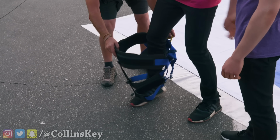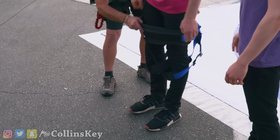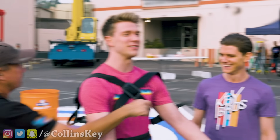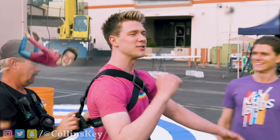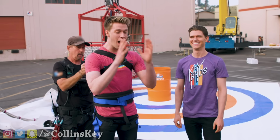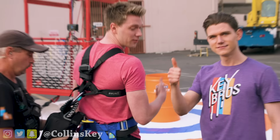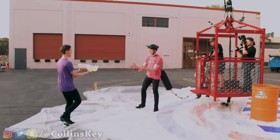It's a new fashion statement, guys. It's going to look good, Colin. It's going to look good. I can tell. Yeah. All right, so guys, for this part, I guess I'm gonna stick my arms out. This is the second harness, because again, the bungee's gonna be on my back. So basically, I'm gonna go in stomach first. All I'm seeing on my way down is just the ground rushing towards my face. And the slime that's in your hands. Exactly. You're looking good. Feel the tugging, so we're good? Okay. You got the thumbs up.